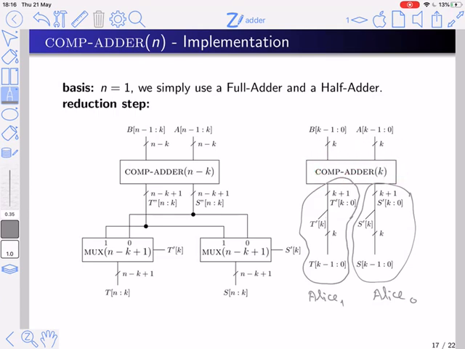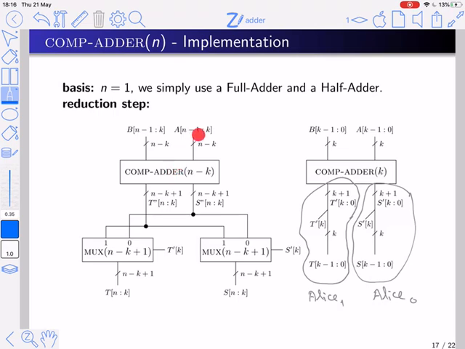S prime k is of course sent to Bob. T prime k is also sent to Bob. So I didn't draw these wires, but they exist. Let me draw them and erase them. So the first wire simply goes from here to here, and the second wire goes from here to here. But I don't want it to look like spaghetti, so let me take it out of the picture, not to clutter things. So this bit is again this bit, and this bit is again that bit. Very good.